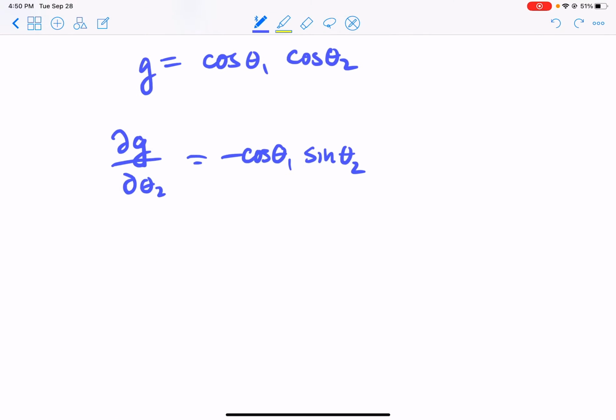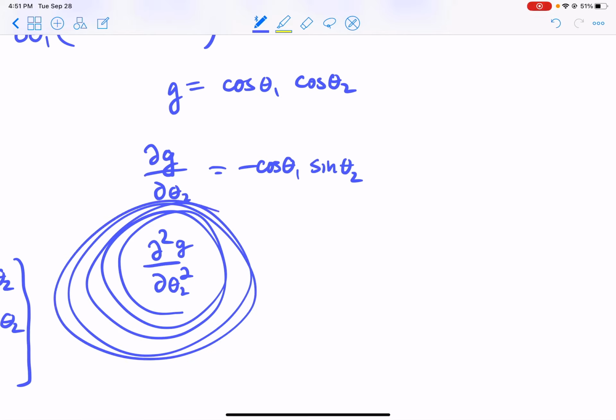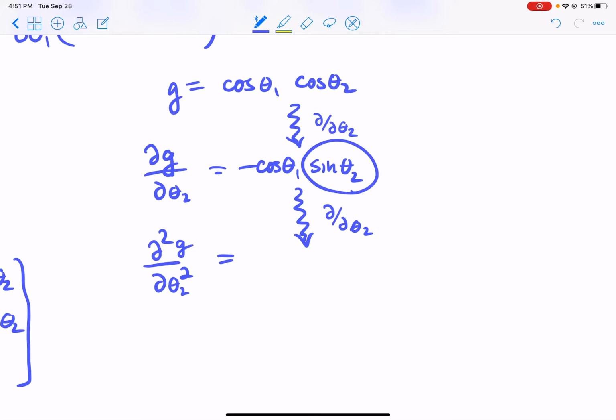Now, in this case where we had g is this, what do you think this would be? I could write a g there, or we could write the g here. Either way, this is just notation. It's really silly that we need to write all these things to mean just take another derivative. Take another derivative with respect to theta 2. So we took one derivative here. This was partial theta 2. And we will take another derivative, partial theta 2. And so the derivative of sine is cosine.